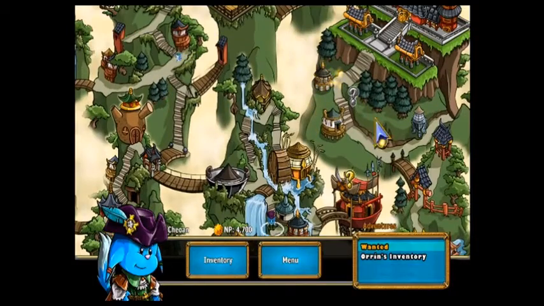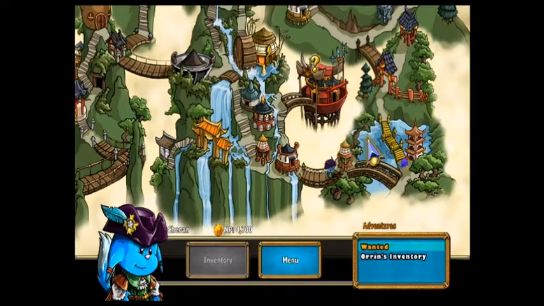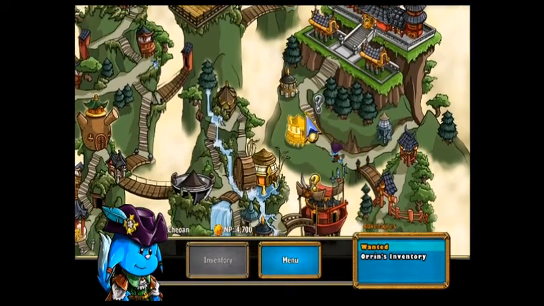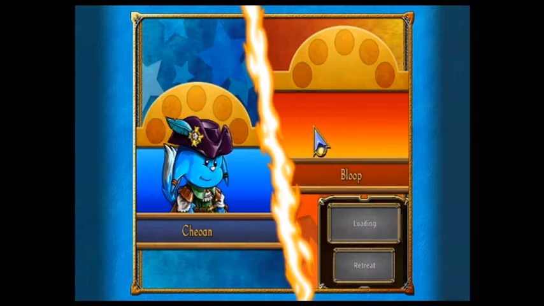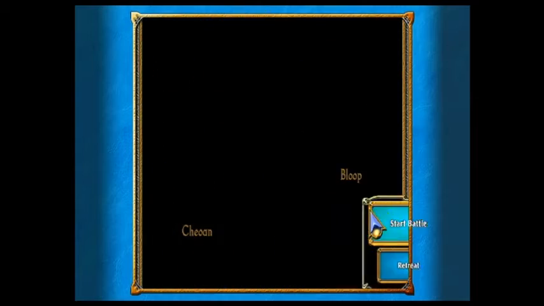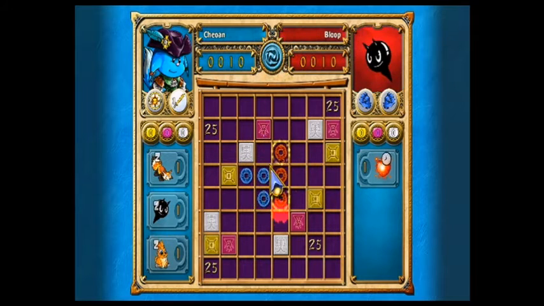Let's see, the other one is right here. Which, if I'm guessing correctly, all 3 items are going to lead to a game. Collect ink. So we're going against a bloop! Which, this bloop's going to try to cheat. Because we have a bloop ourselves. And of course, I always get the first turn, so we're going to go with that.